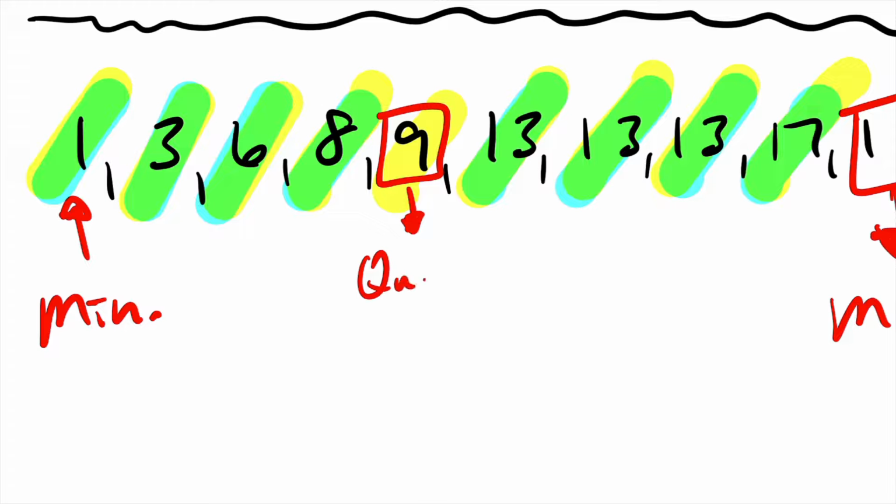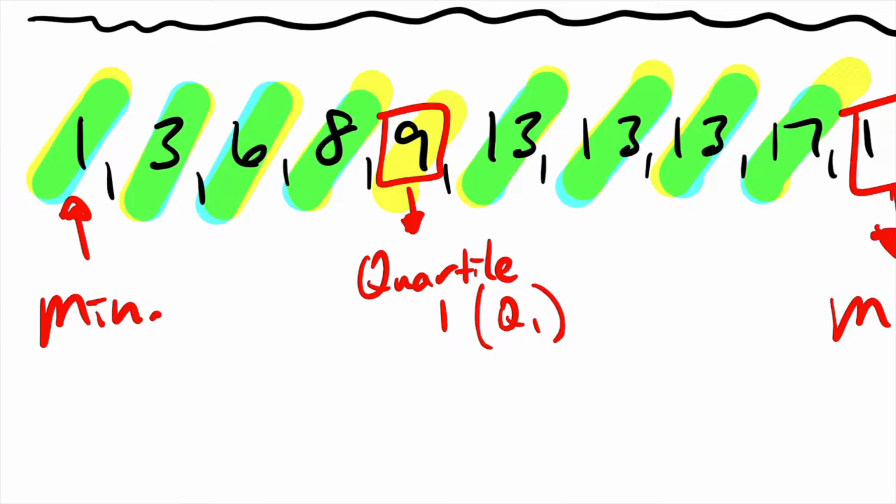So we call that quartile 1, or Q1. Sometimes it's called just Q1, or the first quartile. That's the middle of the first half, the lower half. It's kind of like a quarter of the way in. That's why they call it a quartile, right? Quartile 1, Q1. All right.